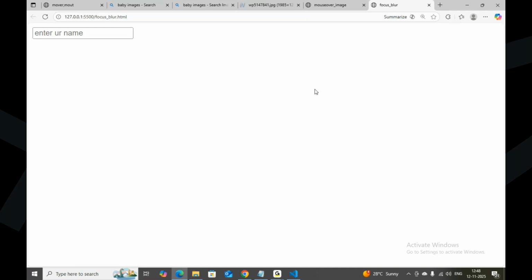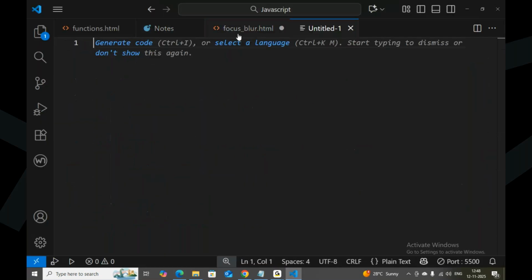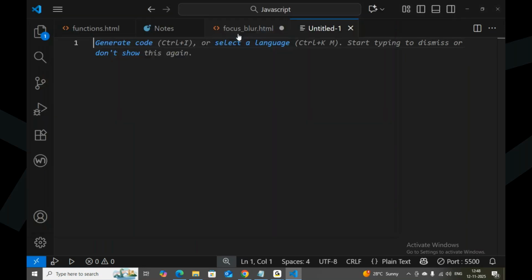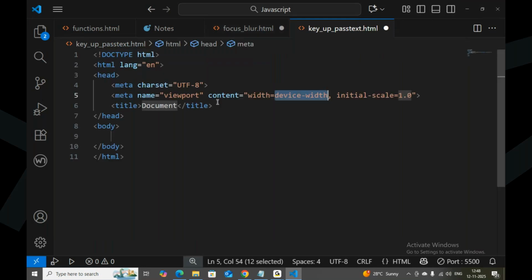Right. Let me go with one more event, like the key up event. One simple scenario for that we will do. Key up event. Keyup pass text dot html. Let's have the HTML template. Key up.